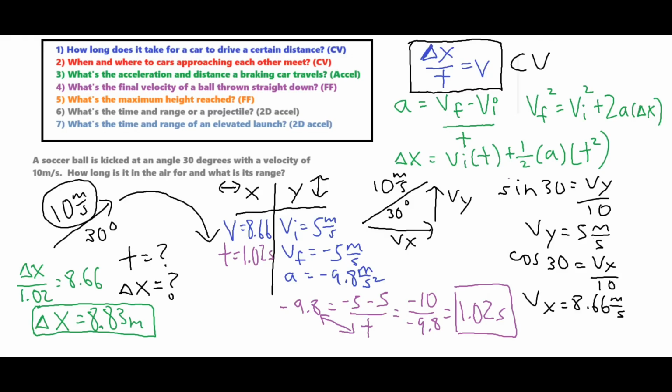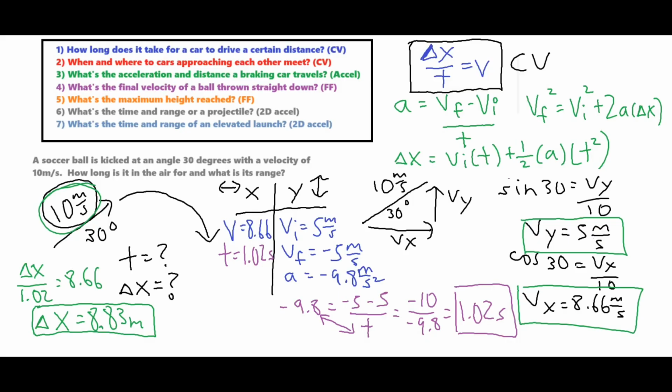Just one kind of formula for the x side, which is the constant velocity one, and the 3 acceleration formulas for the y side. On the y side, you typically have a little bit more, not always, but we have your negative 9.8, and then we want to make sure we take our initial 10 meters per second and always use a little trig as we did with our triangle to find some y components and some x components. That way we can get the problem started with a couple extra numbers, and then depending on what they're asking you, kind of work your way from there and then do a little bit of algebra using some of our kinematic formulas.